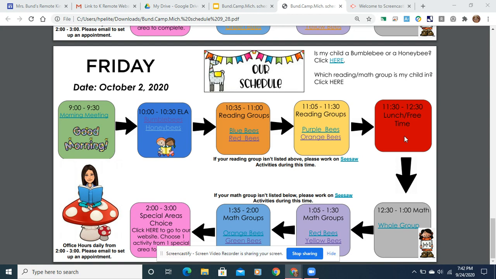So again, I know that some people would prefer the all-in-one, one-stop shop, one page of links, and some people would prefer this more mapped out day. And it's totally up to you which one you use. They're all the same, but I thought I would give the option for you to use both.